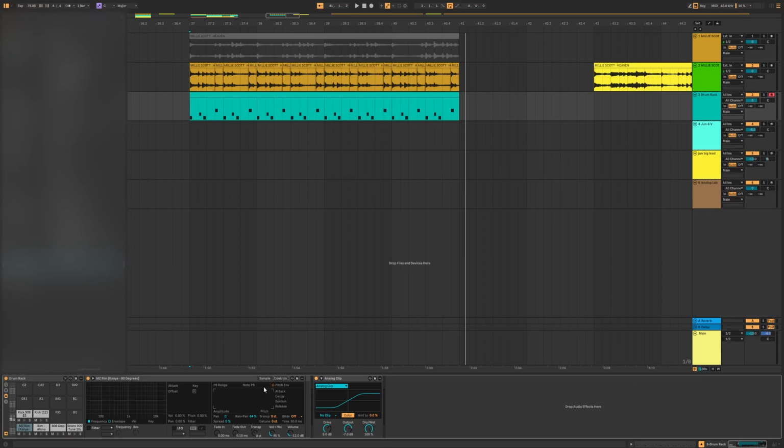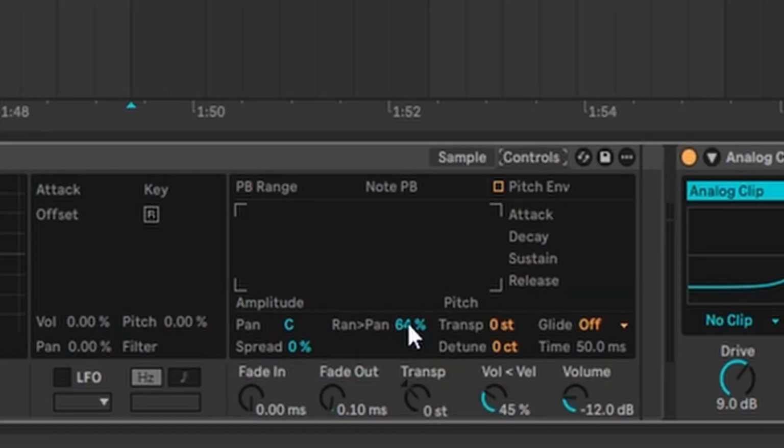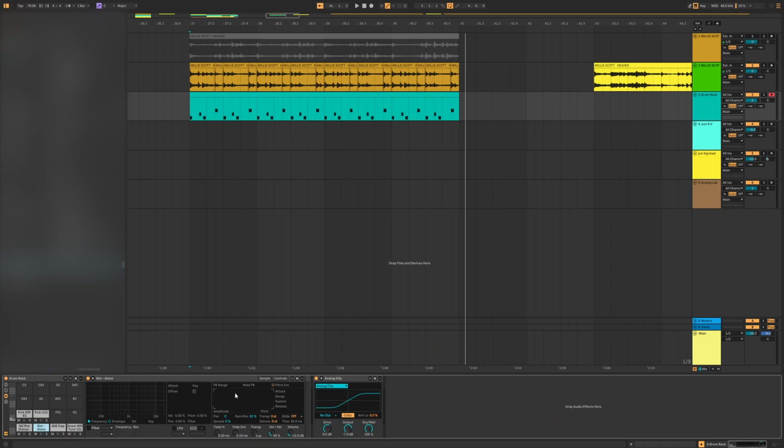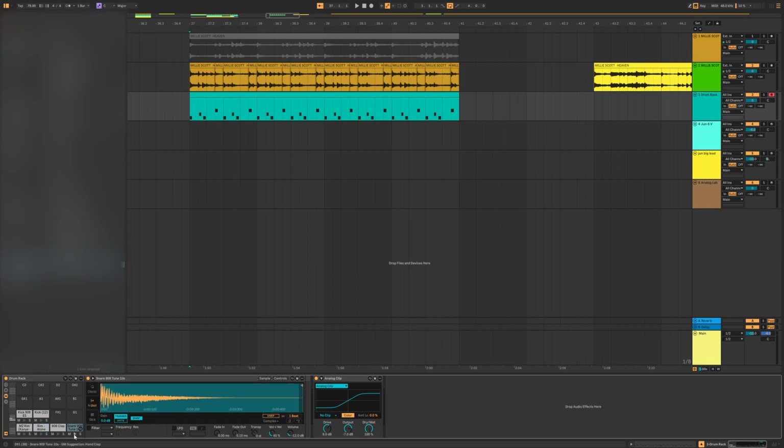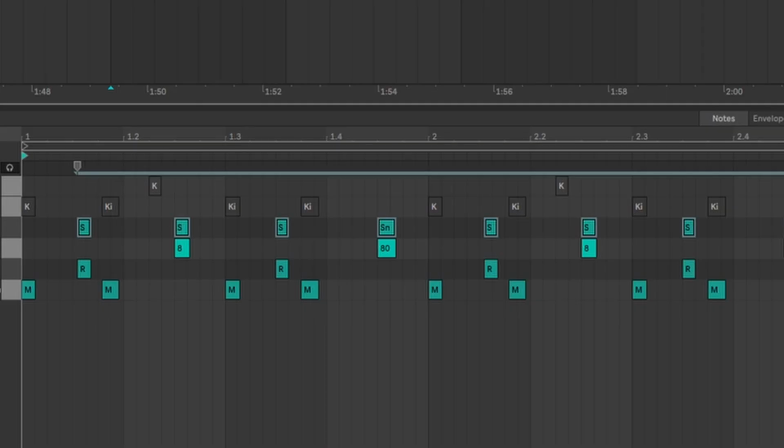So one thing that I just want to point out is that I just took the rim shots and I made them randomly pan between the left and the right ear, so it just adds a little bit more spaciousness to the beat. So next I took this snare and just added it in the places where you would usually add snares.